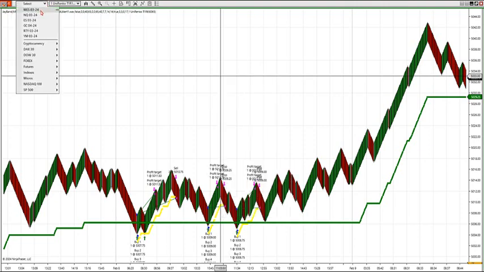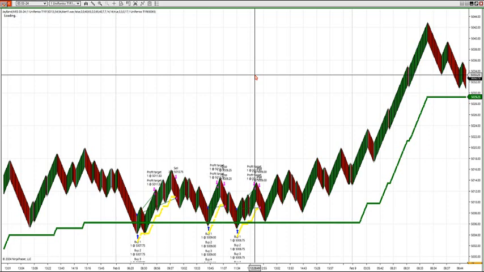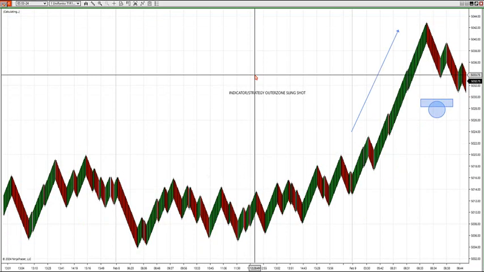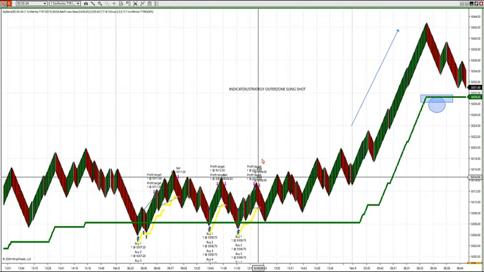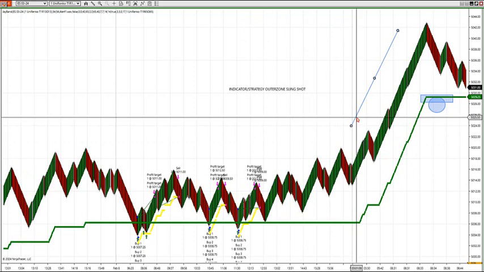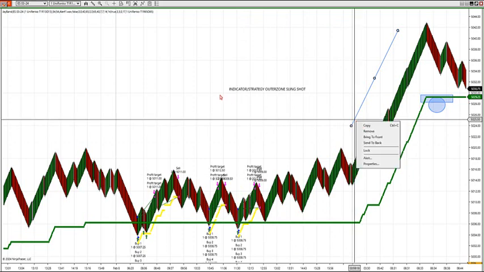Let's go back to the regular S&P. Now let's look at 90-day results to show the consistency, and I want to show you what you can do. So we know that trading during certain times during the day is very important. We know that power hour is in the morning from that 9 to 11 area, more importantly 9 to 10, and power hour is in the afternoon, right? More importantly, you'll see a lot of volume pickup around 2 o'clock to 3 o'clock too, and then you got some window dressing into 3 o'clock. So you can dictate when you want to see these outer edge trades come up.